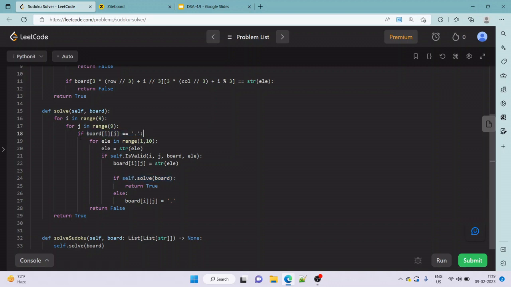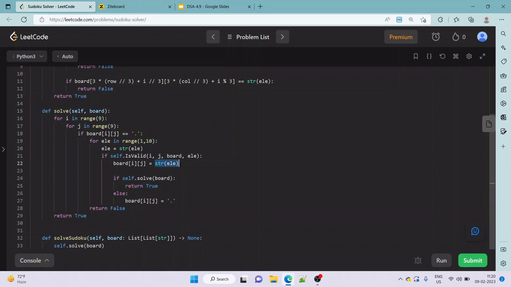Now, in what condition we'll return true? We'll return true only when all the rows and all the columns are filled. If they are all filled, then we'll return true, which means that whatever element I filled over here, if that resulted in a solution ultimately, then the algorithm will go on towards closure.